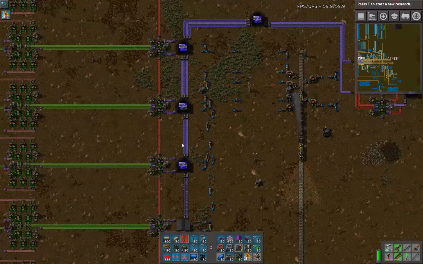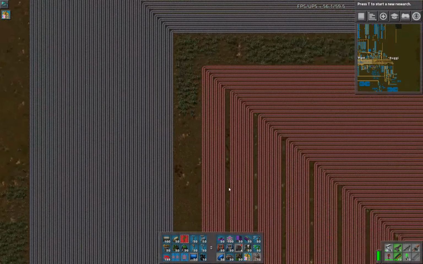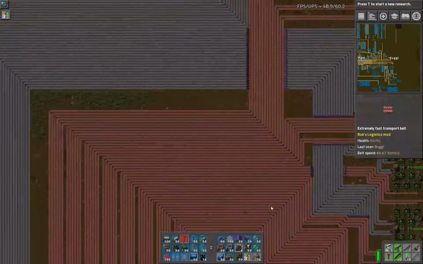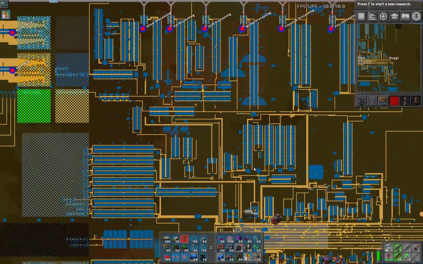I might get rid of these just because every time this train comes, that's a lot of belt right there. That is a whole screen worth of belt. Yeah, my FPS drops when I'm in that area.